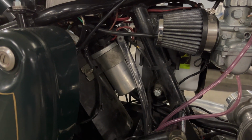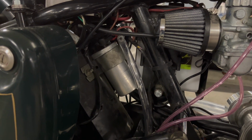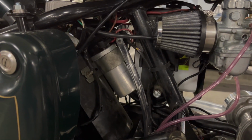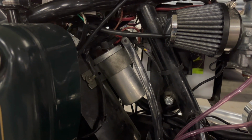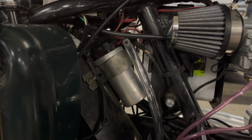So I ordered another coil, this time from Hitchcock's, and that one came in a bag full of oil. So that had ruptured and was a broken, useless paperweight. So then they sent me this second one, which I finally got. This one's good, and it's in there. So I think I have the coil problem figured out now, but there's more going on.